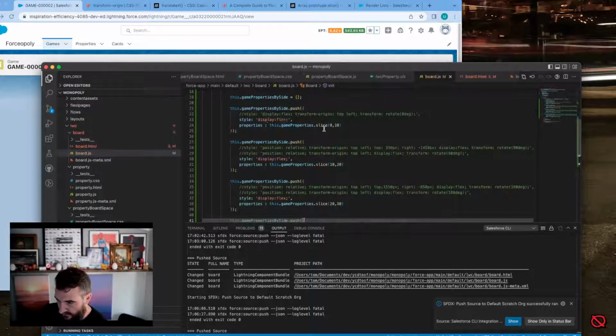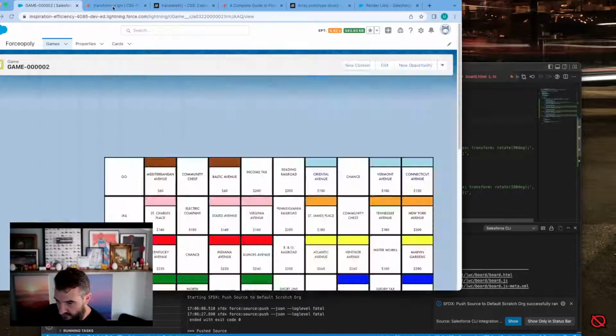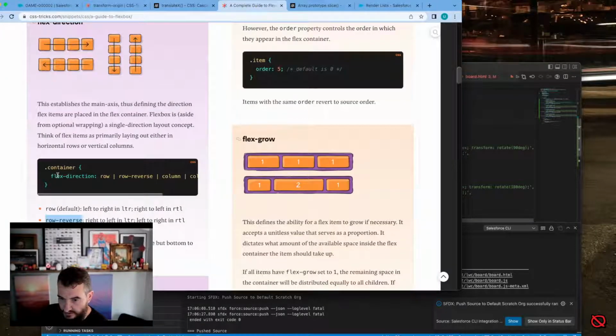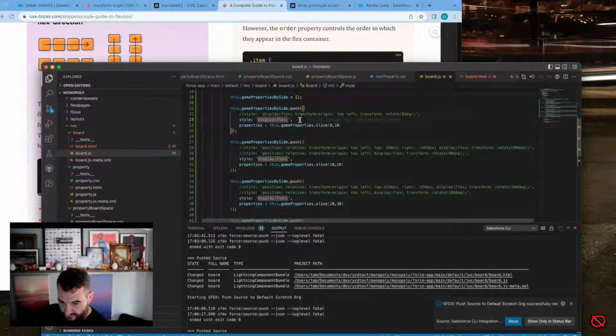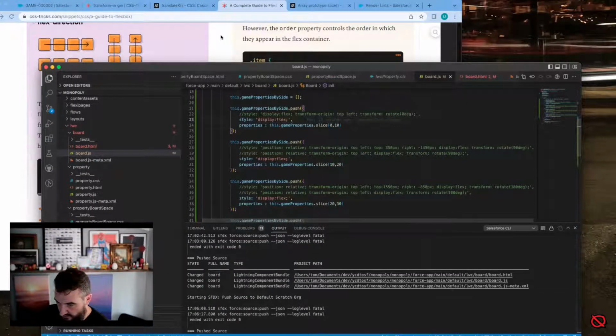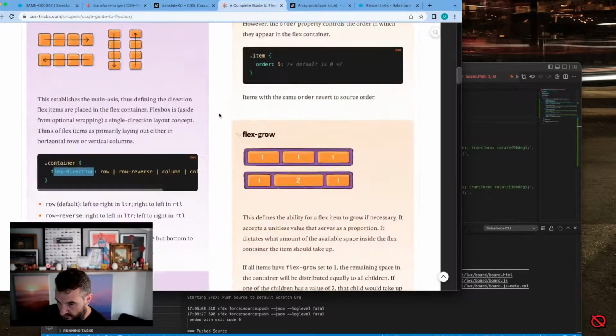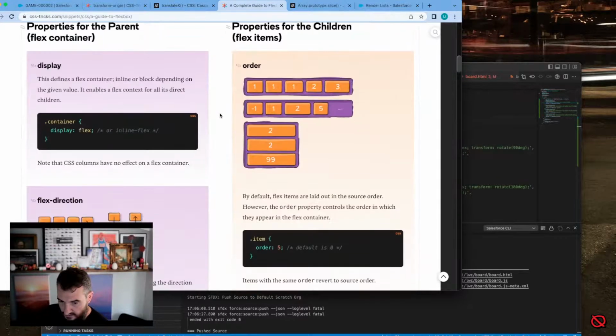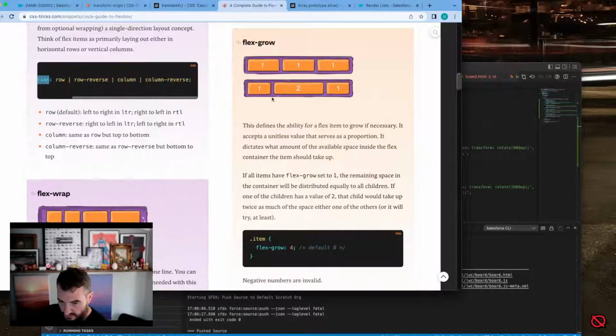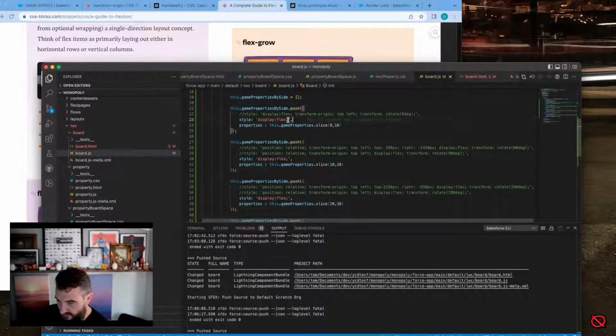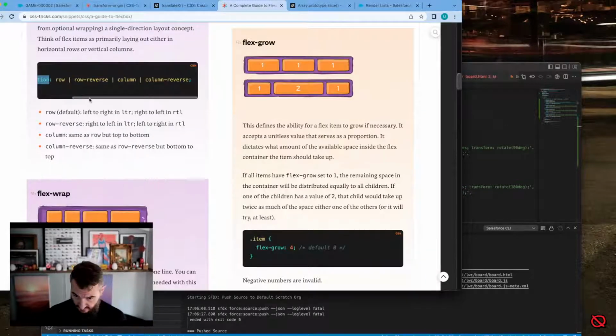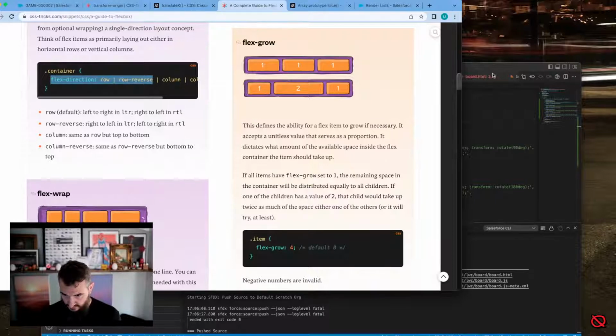Did I? Oh, wait. I don't think I told the containers to... Oh, that was the whole point of this. We have to tell the container the flex direction is row reverse, I believe. Display flex, direction row reverse. So we need that in here. Just going to steal this.